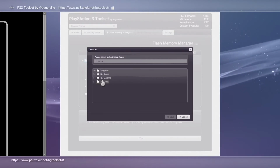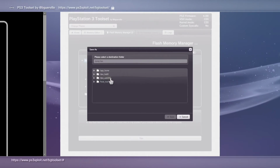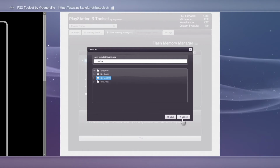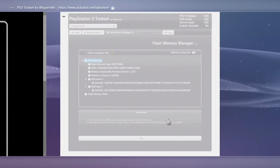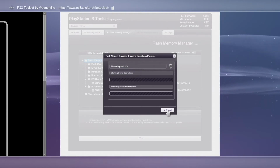And then find your USB. For me, it'll be Dev USB 000. Might look a little different for you, but should be pretty obvious which one. Then click Save. And then just let it do its thing.